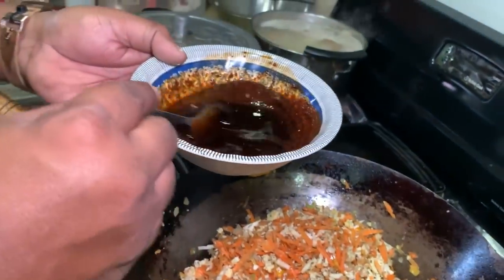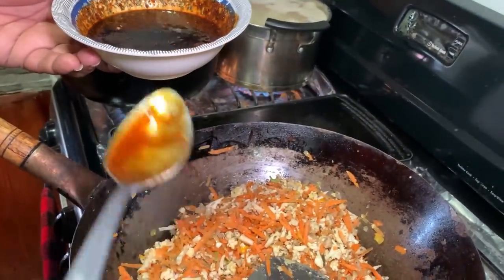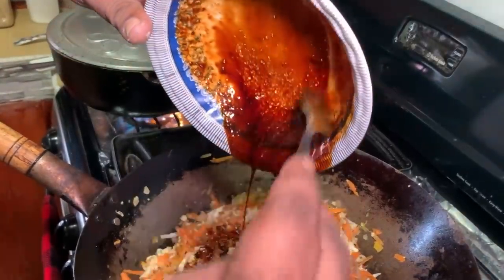Right, so here we have the mixture now. The soy sauce, the oyster sauce, the Chinese seasoning, the five spice, the Chinese red dragon seasoning, and the black pepper and all that.